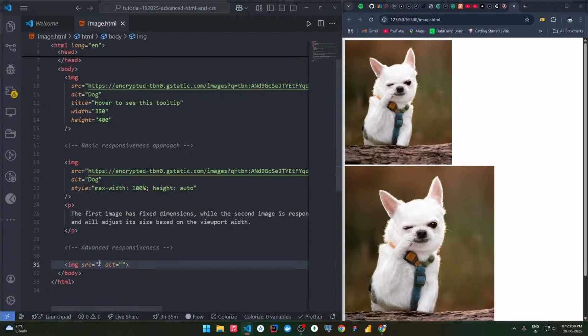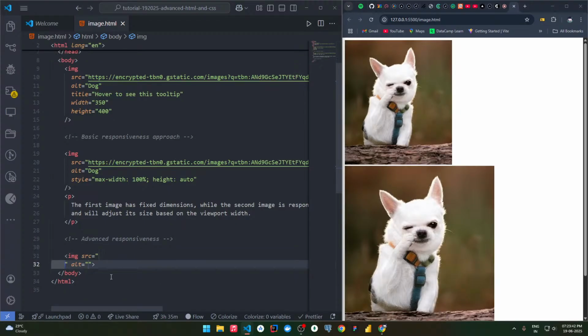So what we can do is simply pass here a srcset attribute.